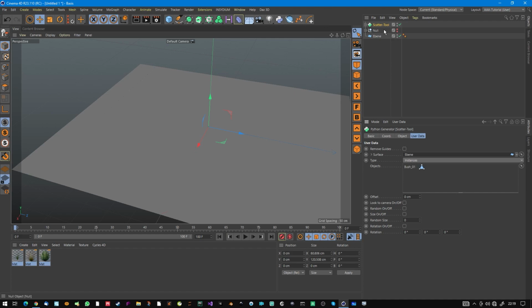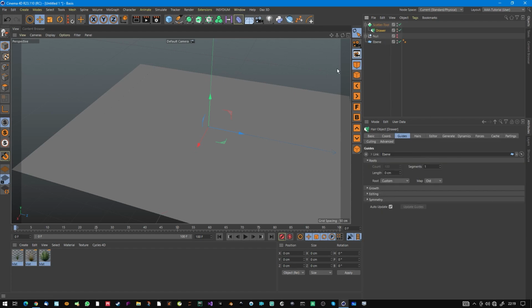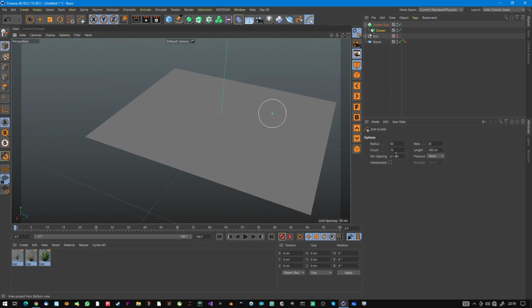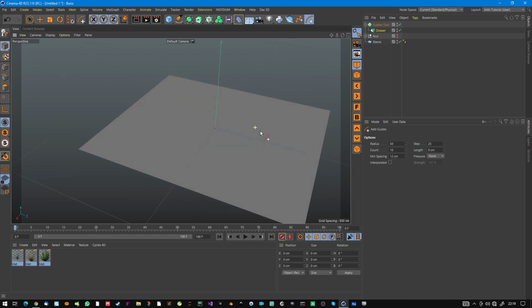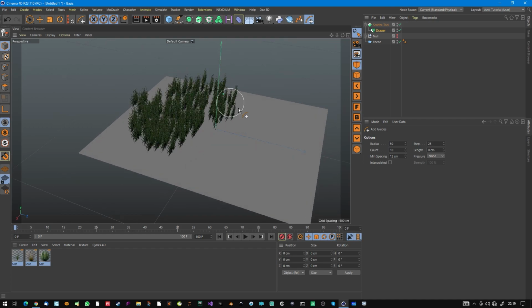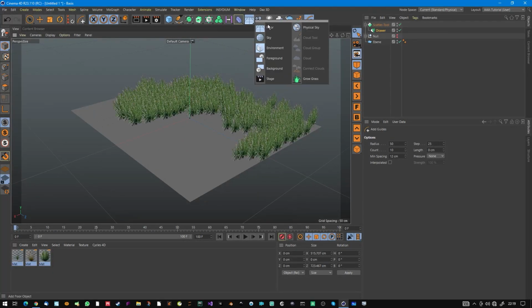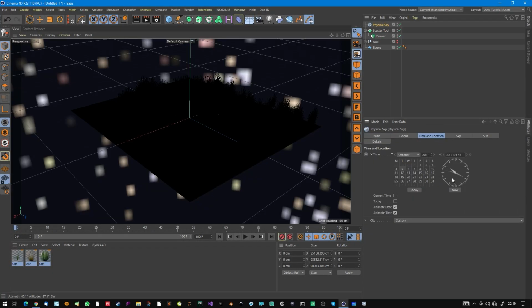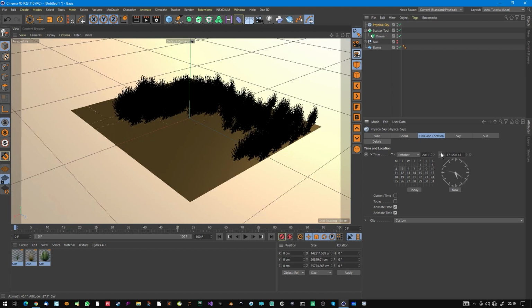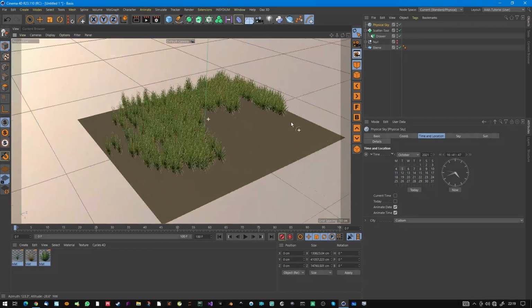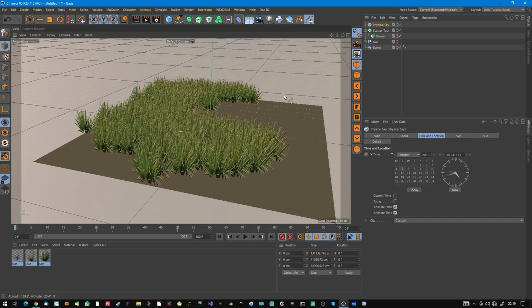So, okay, now you want to paint, open it as a drawer, select the drawer, it's a hair object, and choose add guides. Then the length should be 0, and the count and the minimum spacing. And then you can simply begin to draw here your objects. As you can see, let's turn on the physical sky. I like this thing here. As you can see now, the objects are created now.